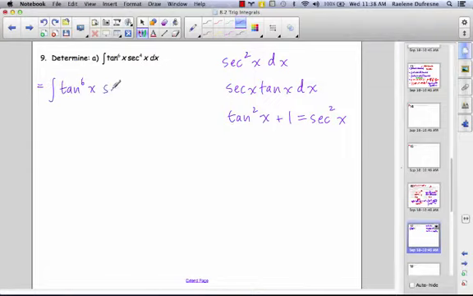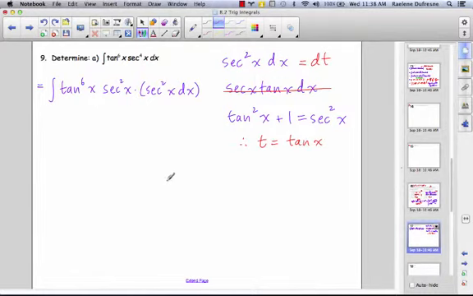which means we have secant squared x times secant squared x dx, and our choice for the differential is going to be dt is secant squared x dx, so that t is going to equal tangent of x. So now we want to express everything that's not in the differential in terms of tangent, which means we need to replace secant squared x using the Pythagorean identity. So we get tangent to the 6th of x multiplied by tangent squared of x plus 1 multiplied by secant squared x dx.